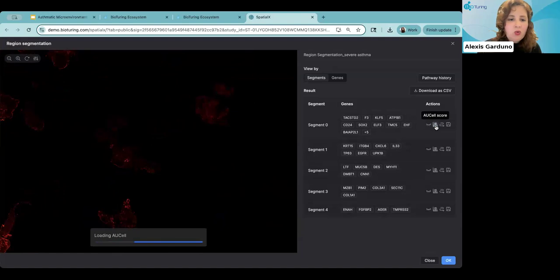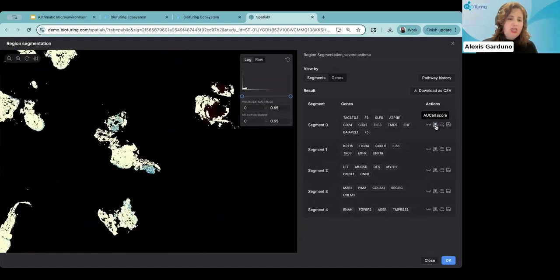We can look at the AUCell score of these gene sets directly on the tissue and the sample so that we're able to label later on. If we're able to define, okay, this segment 1 has a very specific expression of these epithelial stem-like zone factors, then I can lasso that region and annotate it with that specific gene set. So it really gives you some context on this spatial region segmentation, and it gives you the AUCell enrichment score as well. If you want to look at a higher enrichment region, you can just select by using the distribution and looking at those specific regions that have this higher AUCell score.